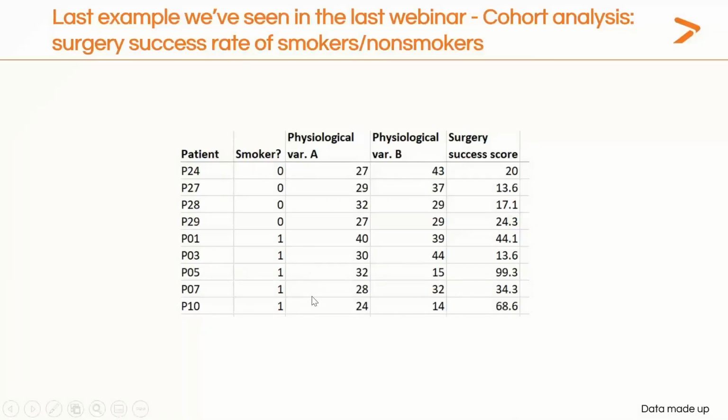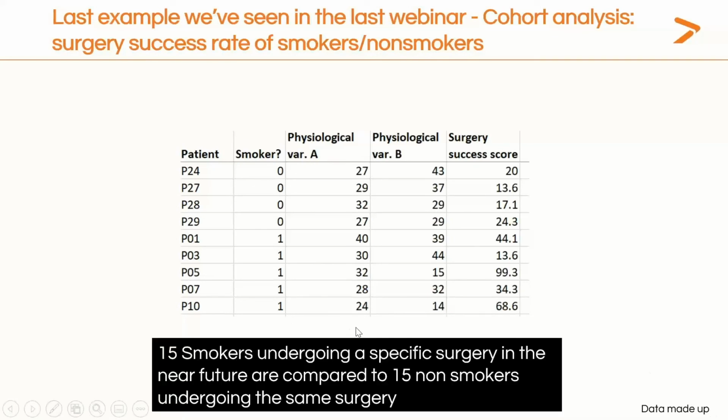Do you remember yesterday, for those of you who were attending yesterday, we investigated this data set, which was made up, in which 15 smokers undergoing a specific surgery in the near future are compared to 15 non-smokers undergoing the same surgery. So see in this column, you have the smoking status of the patients, which are in rows.